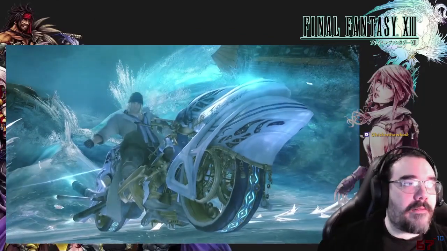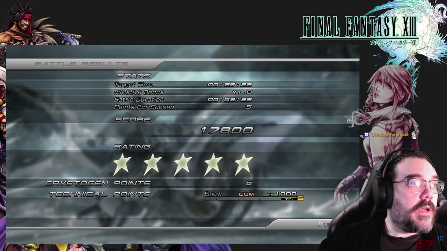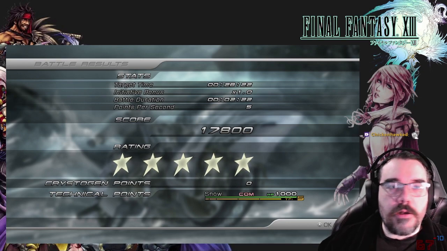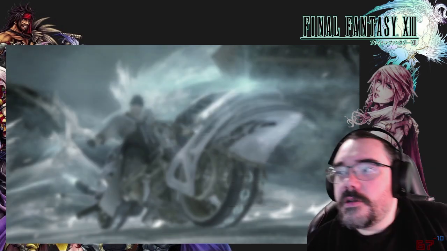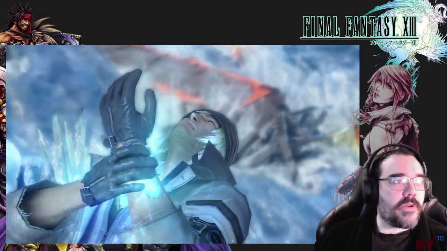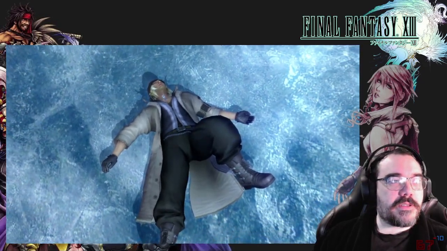That's why you have to be very careful when you're wrestling somebody. There's a small chance you might turn into a motorcycle. Oh, hello, Chicken Hawked. Welcome to the stream. I've just collected my first Eidolon. The Shiva Idolith. And so again the ATB gauge segment. How are you doing, Chicken Hawked? Dab. I believe that's a dab emoji.